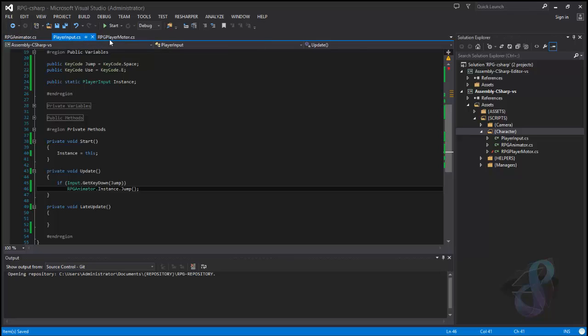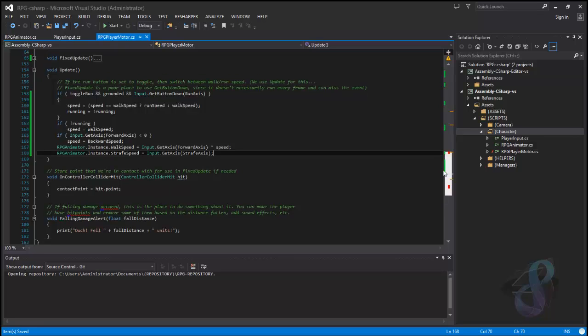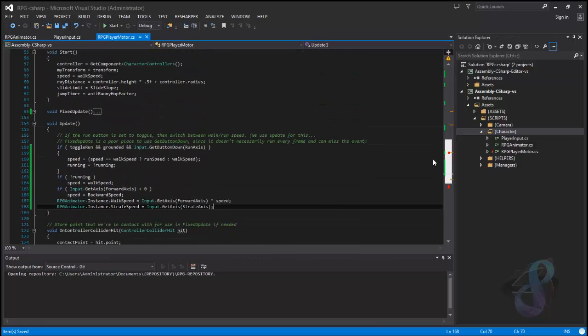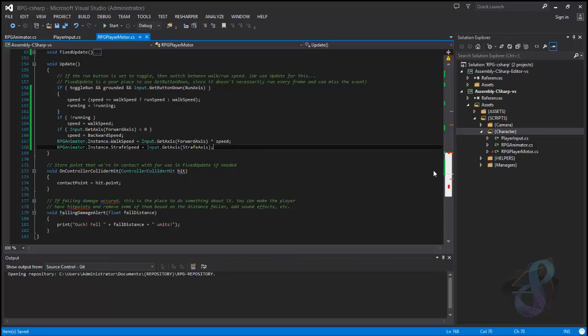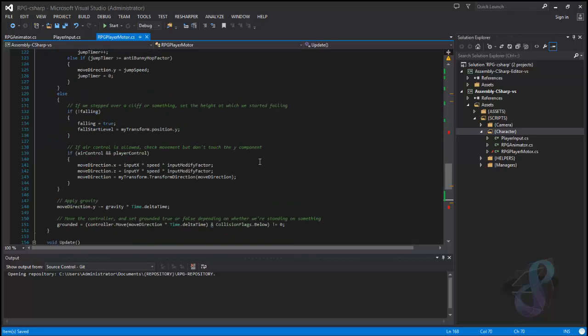But in RPG motor, I had to tweak something. I remember I had to tweak something. Let me pause the video. Yeah, I remember we had a jump code in RPG motor. I'm not sure if I should tweak it. It was in FixedUpdate.